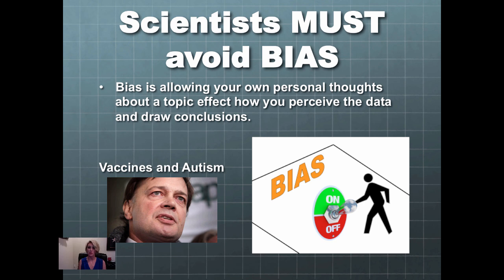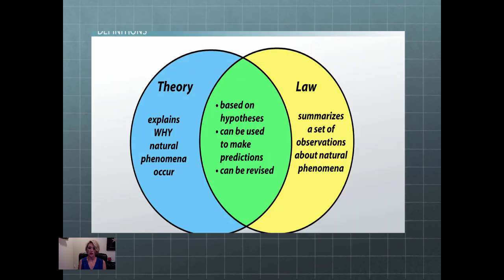A great example of this is Dr. Andrew Wakefield, who was the one that attempted to link the MMR vaccine, which is measles, mumps, and rubella, to higher incidence of autism. His research was published in The Lancet in 1998 and was subsequently revoked a few years later when it came to light that he was going to benefit financially from his findings and that his data could not be replicated in any other laboratory, and also that some of the treatments and procedures he used on his young patients were unethical.